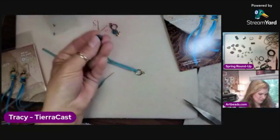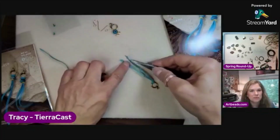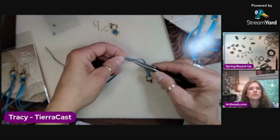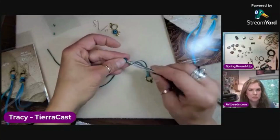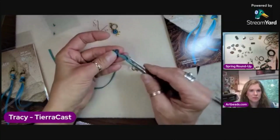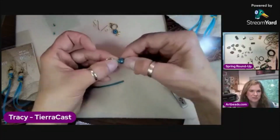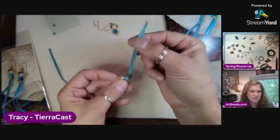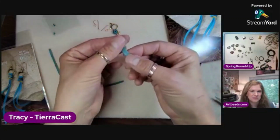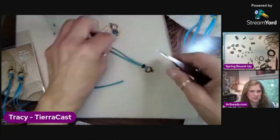And the next thing I want to do is pick up one of these large hole gemstone beads. And I've got a pair of sharp nose tweezers, and I'm just going to grab those two ends of my lace, and I'm going to just tuck those through the hole of that gemstone bead. And the tweezers really do help with that. They absolutely do. Part of that is because this suede lace is so soft, there's just no resistance. So having the tweezers just helps a lot.